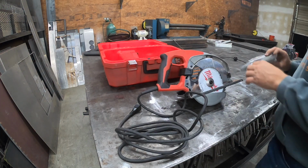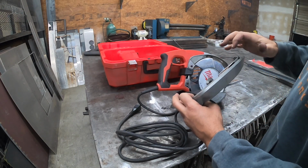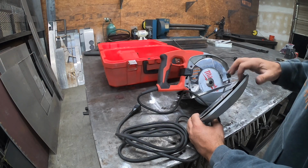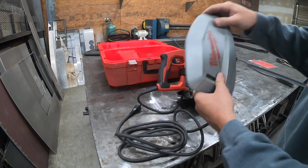And then the cover. It actually has a collection system here. It's like a little vacuum. It sucks the metal because there's so many metal shavings coming off. So it doesn't make a mess and throw them. It still makes some, but it throws them in here. So you got to remember to take and dump that out in your scrap bin.